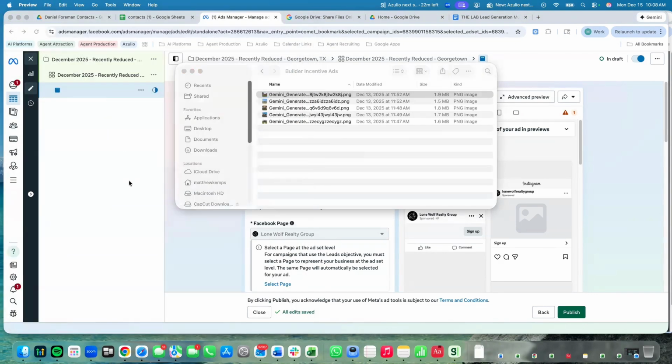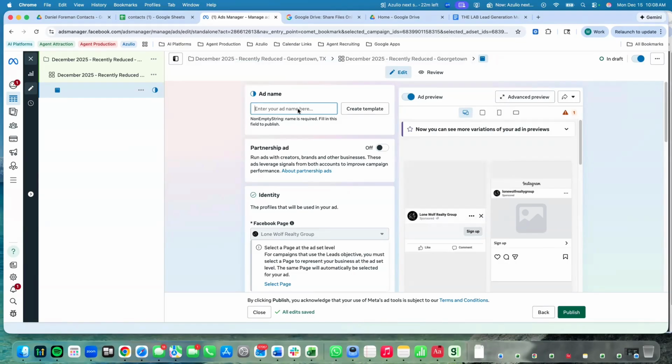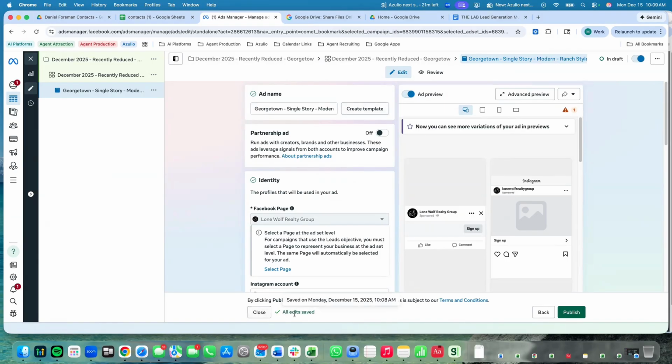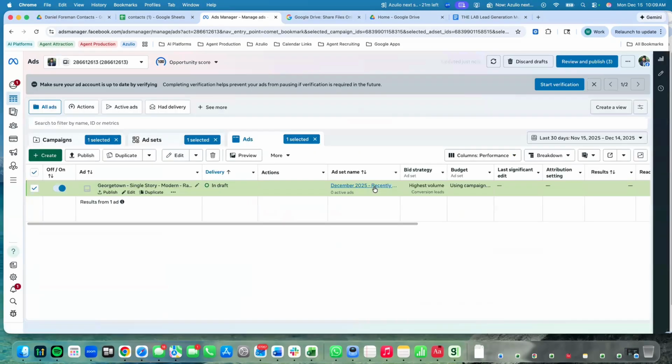So then I'm going to go over in here and say Georgetown, single story, modern, ranch style. Okay, so now when I look at that ad, if I were to go back, it's going to save here in a second. Okay, all edits are saved. Now, if I was to go back, close this out, I don't want to just close it.